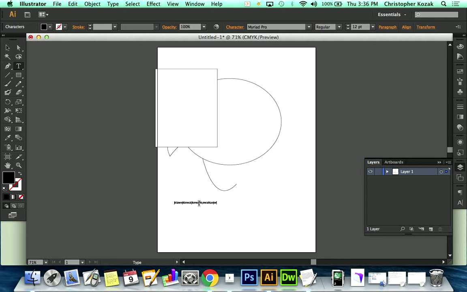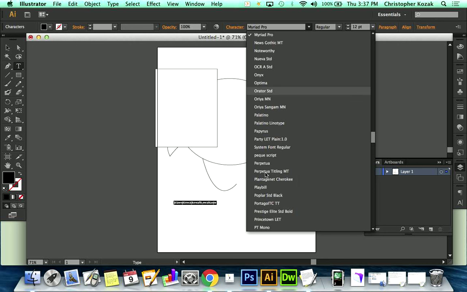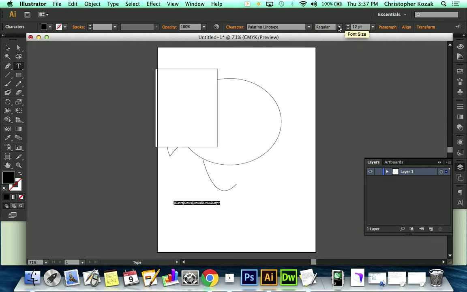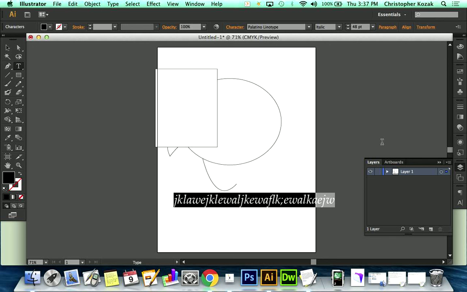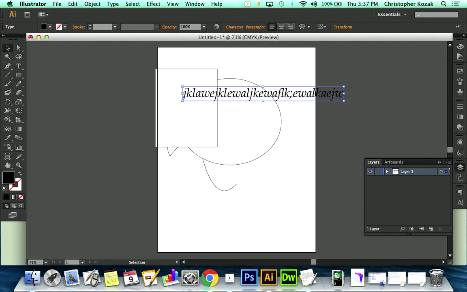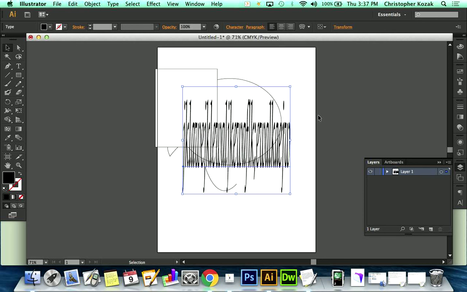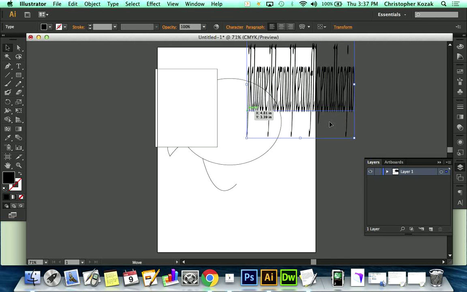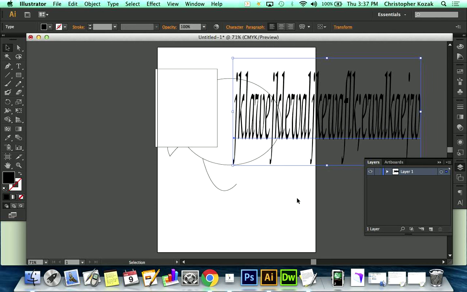However, let's say you need to change the font. Well, I can do Command A, that'll select all, or I can just double click on it and select it. And up here in the upper right hand side, you'll see Character, and I can select a different font. I can change the type of font, maybe to italic, and I can change the size of my font right there, nice, large, and in charge. Grab my black arrow tool, and I can start to move that text around. If I need to make it bigger or smaller, I can always skew it just like that, although that's kind of illegible, so maybe make it so you can actually read it. Alright, so that's the text tool. Like I said, super easy.